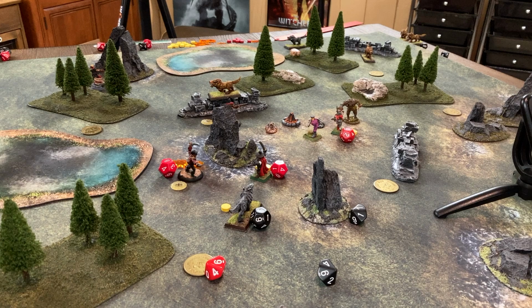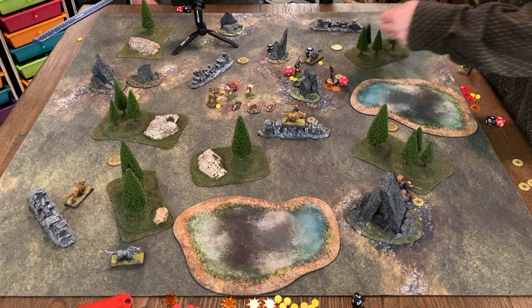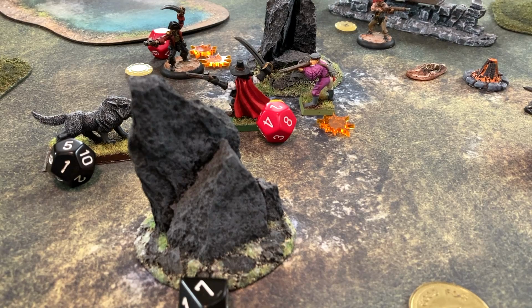10, 11, not enough. Not enough, huh? Okay, close but no cigar. Schultz didn't quite get him. And then Schultz is going to move. So Schultz opted to move instead of reload, so there he is.